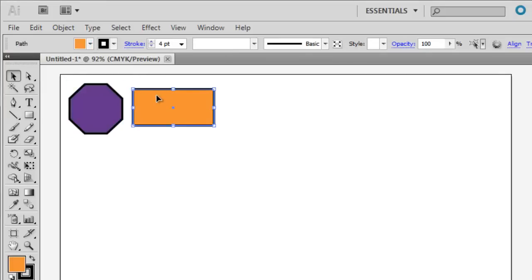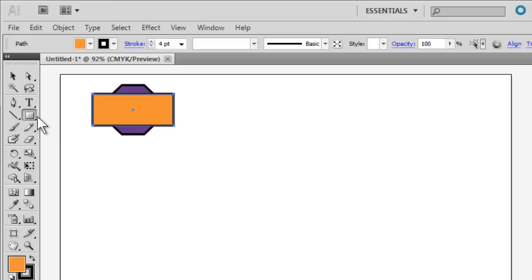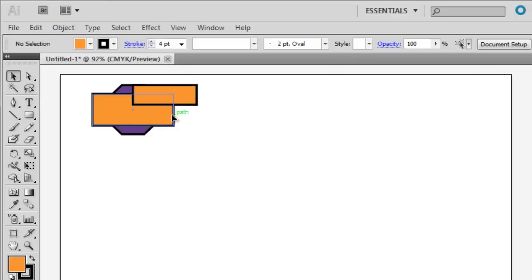Using the Selection tool, I'm going to make sure that the rectangle is just a little bit shorter than the octagon. Now I can use the Selection tool to overlap these two shapes. It is important to remember to switch back to the Selection tool before moving a shape. If you are still on your Shape tool, you will only end up making additional shapes. If this happens, you can easily delete these shapes by going back to your Selection tool, clicking on the unwanted shape, and pressing Delete.